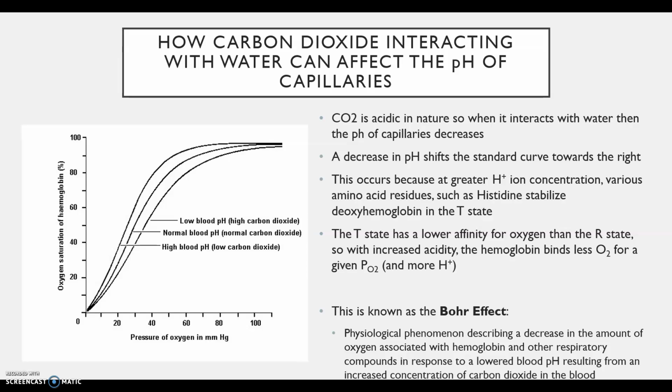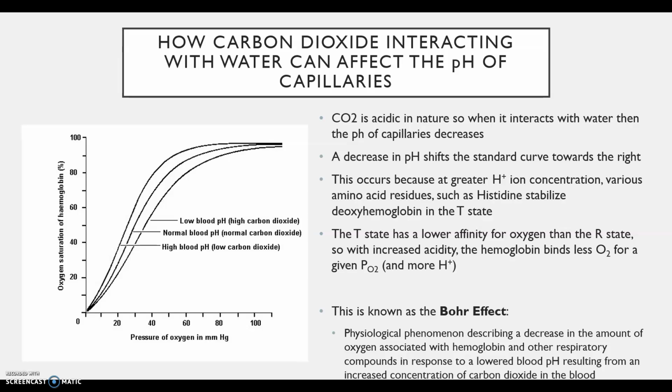On a side note, how will carbon dioxide interact with water and affect the pH of capillaries? Well, CO2 is acidic in nature, so when it interacts with water, the pH of capillaries decreases. A decrease in pH is going to shift that standard curve towards the right, as shown there in this graph, the low blood pH and the high carbon dioxide.